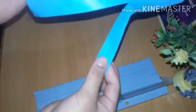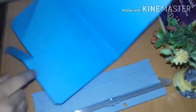Oh my god, this is so cool. You can see that it came out the same as a 10 centimeter square. Now I think you can cut it any way you want.